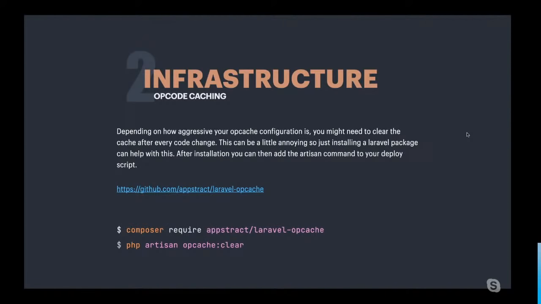Of course, it's pretty cool to use Opcache, but like with everything, there's a gotcha. Depending on your configuration, you might need to clear the cache after new code is deployed, because the way Opcache works is it will cache the entire thing. And if you don't clear the cache, then it will look like you didn't change anything in your PHP script, even if you did. This could be a bit tedious, and you could just use a Laravel package, like Laravel Opcache, that will give you an artisan command that you can use during your deployment script.